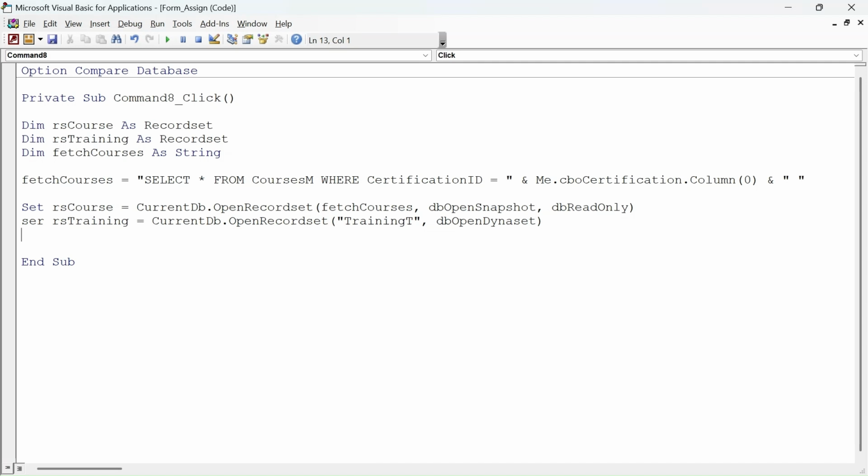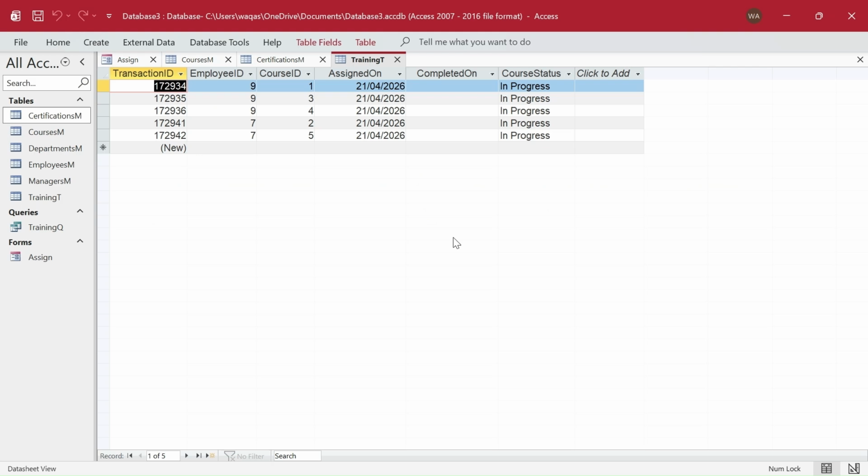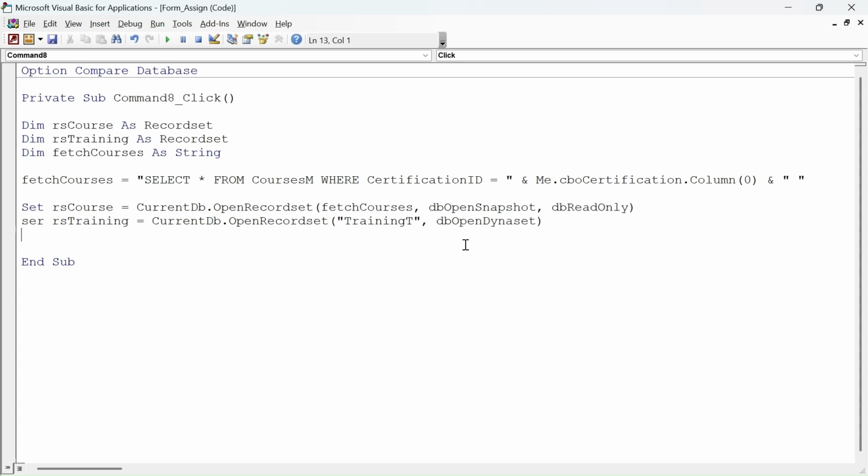Now this is very important. Why db open dynaset? Because we are going to add records, create new records. Whenever you want to create a new record or update a record, you use db open dynaset.